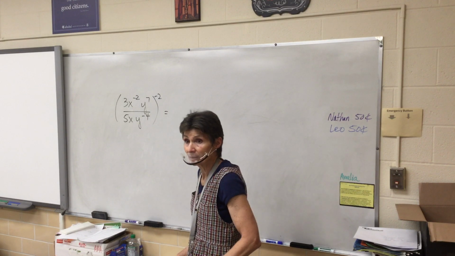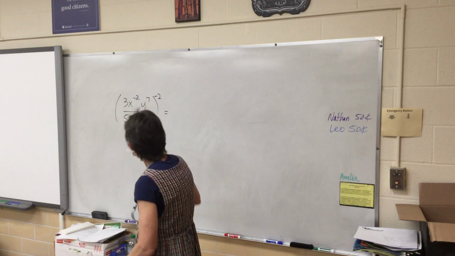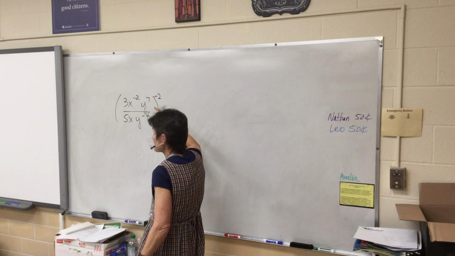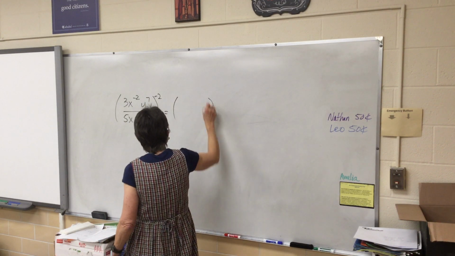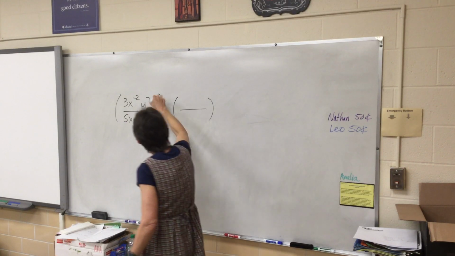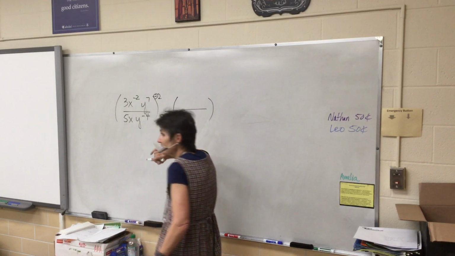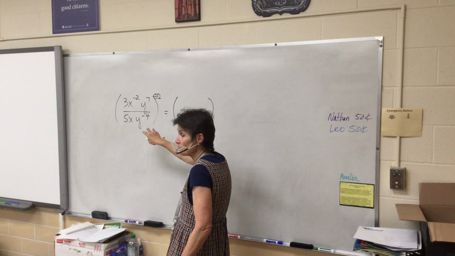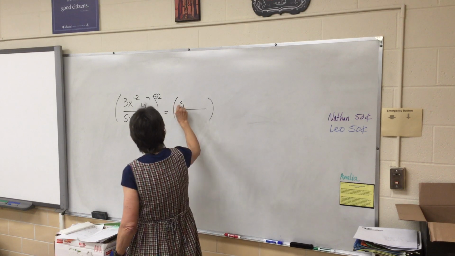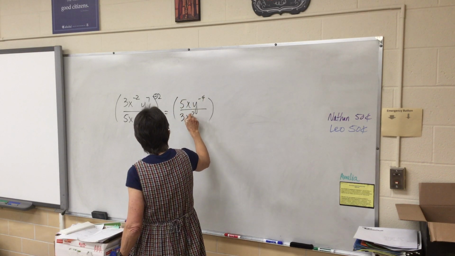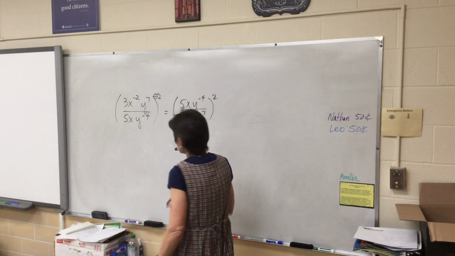Rory? Do reciprocal. So Rory says, I have a negative exponent here on this whole fraction. I know that's going to flip it over. Now, here's where some of you tend to get confused. If you are doing this negative right here, if you say, I'm going to flip over the whole shebang, then you flip over the whole shebang. You make no changes in it. So this is going to be 5xy to the negative 4th, and this is going to be 3x negative 2y7, and now it's going to be squared.